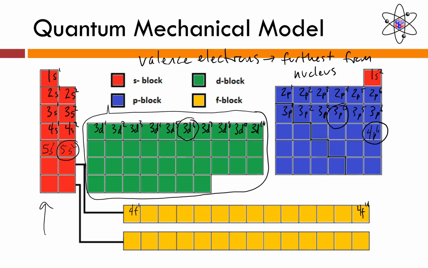filling chart. Most students find that they like one way better than the other, and really what you choose to use is completely up to you. As long as you can get to the correct quantum mechanical electron configuration, I'm pretty happy about it. So again, find what works for you, but I think it's a really neat correlation between what the valence electrons are or the last electrons. We know in the case of the D block that the Ds are not the valence electrons, but it matches up to where they're located on the periodic table.